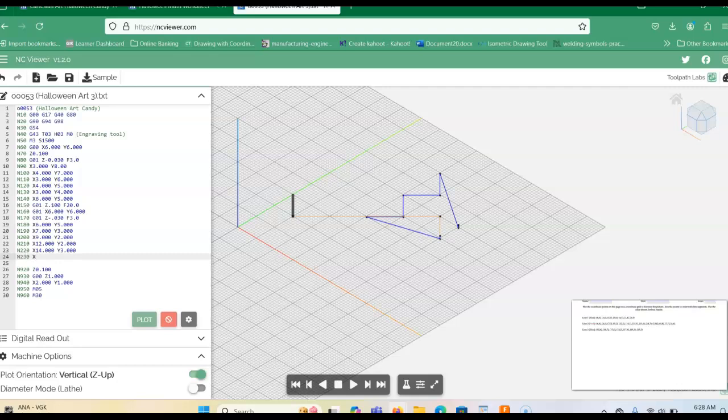N230, X of 15, Y of 5. N240, X of 15, Y of 6. N250, X of 14, Y of 7.